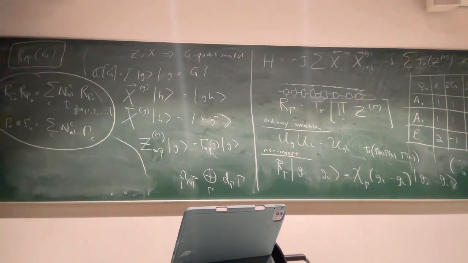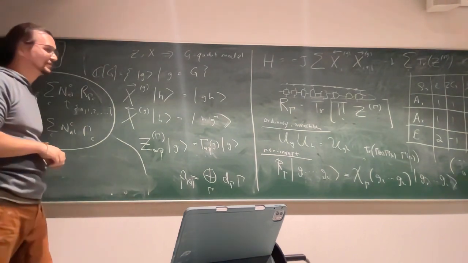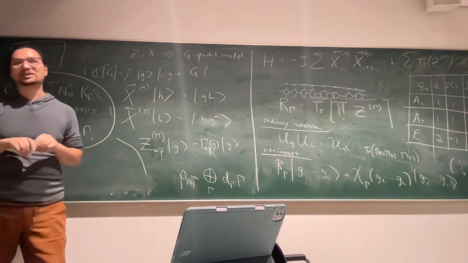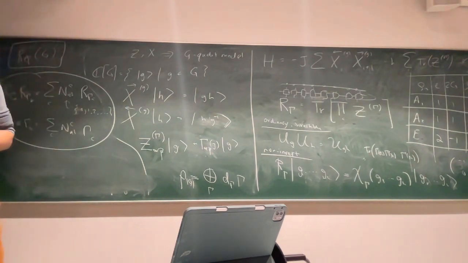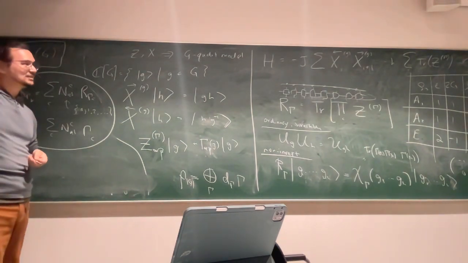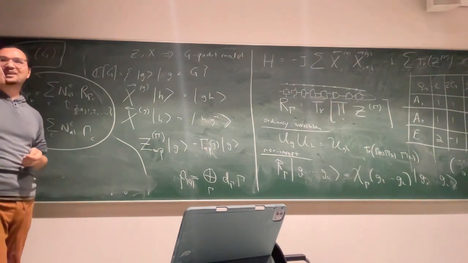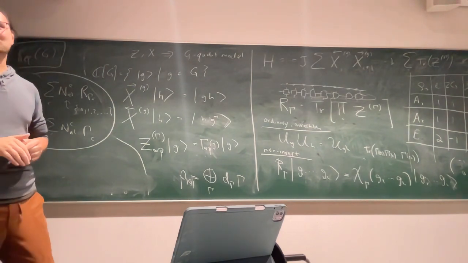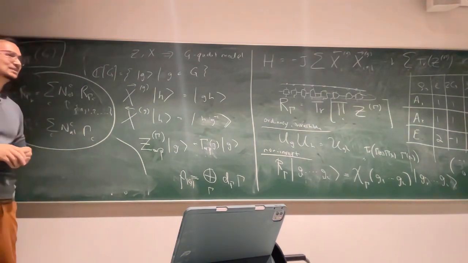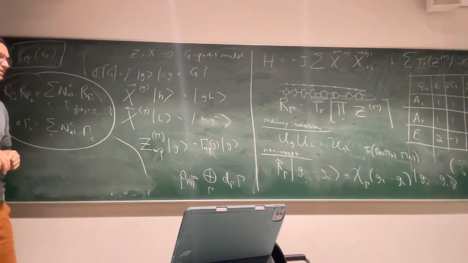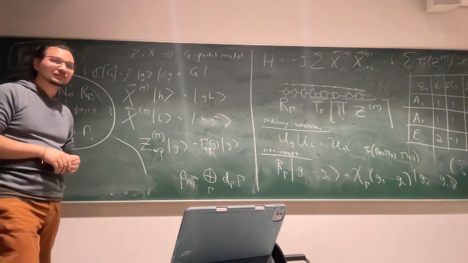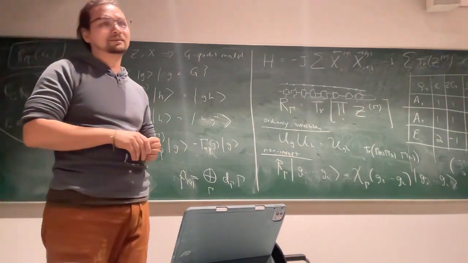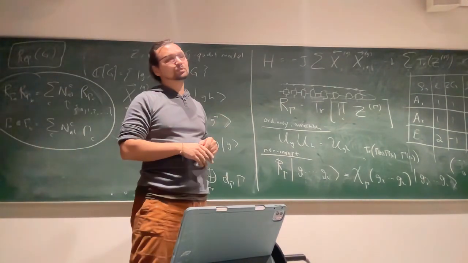Maybe I'm not allowed to ask this question here, but is there any physical system that realizes any of this? I don't know right now. That's a good question. I will just do the standard, maybe cold atoms, Rydberg, I don't know. You know, the smallest non-abelian group is, yeah, I mean, non-abelian symmetries you can have. So you can write down the Hamiltonians explicitly, right? Yeah, this is just a simple transverse field.